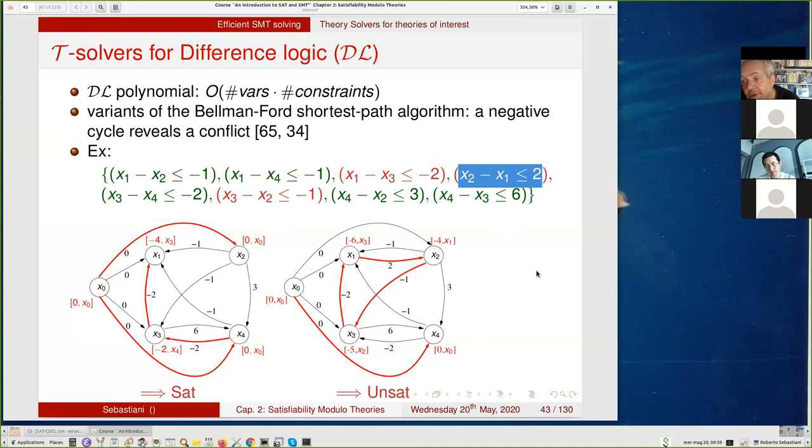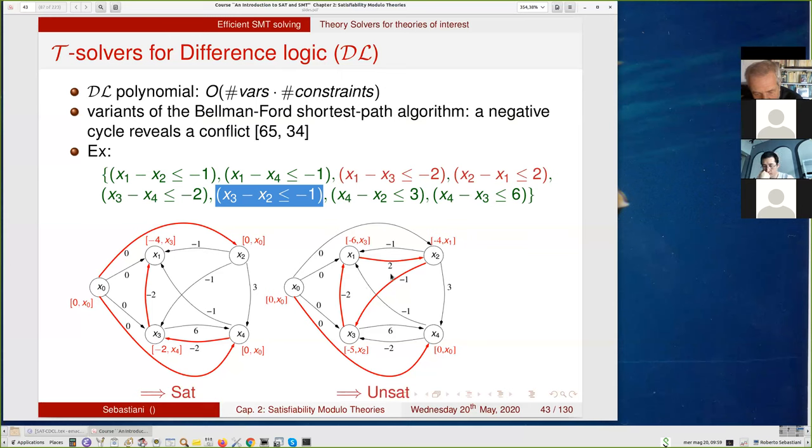But also notice that this allows you to infer other constraints. So suppose you didn't have this constraint on board. Okay? Well, this is part of your literals to be assigned yet. Then you immediately realize from this loop here that the distance from here to here cannot be minus one. So you can infer by triangular distance that the arc from here to here should be smaller or equal than 4. Okay, so you automatically infer that any arc in the opposite direction, any candidate arc here, is false.